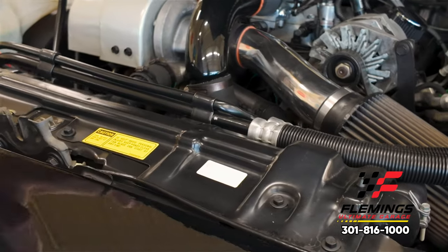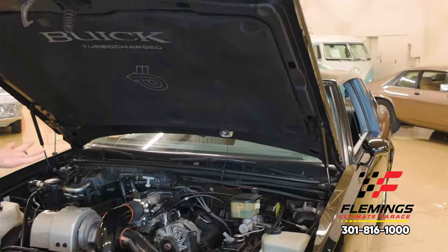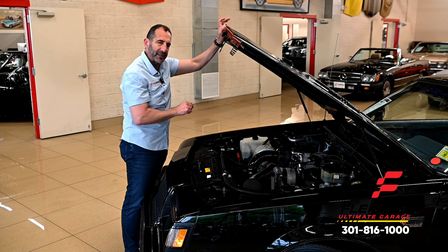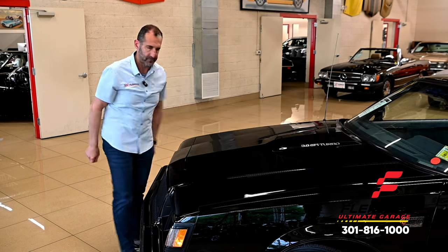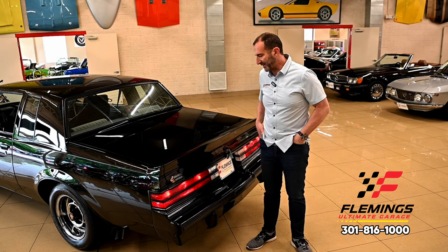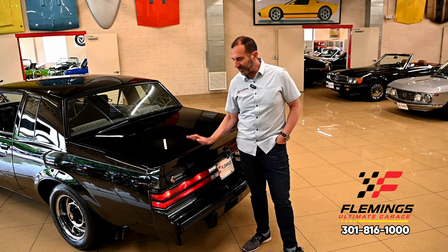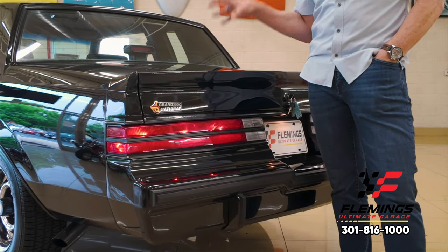Super low miles, so many original things on the car — down to the original decals still in place, even the original hood struts. We have another set for them but didn't replace them because we didn't know whether you wanted us to or not — tell us and we'll put them in. We believe even the alternator is original. The decals for the power brake master cylinder and the air conditioner are still in place almost 40 years later. This is what I mean when I say collector car. So why are these cars so coveted? Because they were powerful, handled well, rode amazing. Buick was making one of the nicest cars out there — I was a Buick dealer back in the day, and the Buick was a nicer car than the Cadillac, hands down. What makes a Grand National a Grand National: blacked out — back before 'murdered out' was even a term, they were already doing it. Rear spoiler, front spoiler, blacked-out trim.